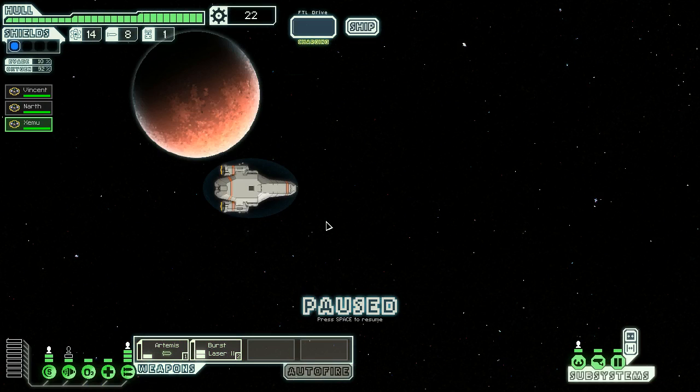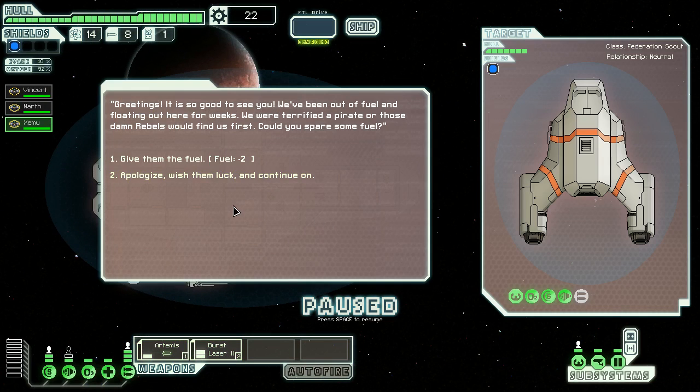Let's see what's going on over here. Who needs help? Greetings. It is so good to see you. We've been out of fuel and floating here for weeks. We were terrified a pirate or those damn rebels would find us first. Could you spare us some fuel?